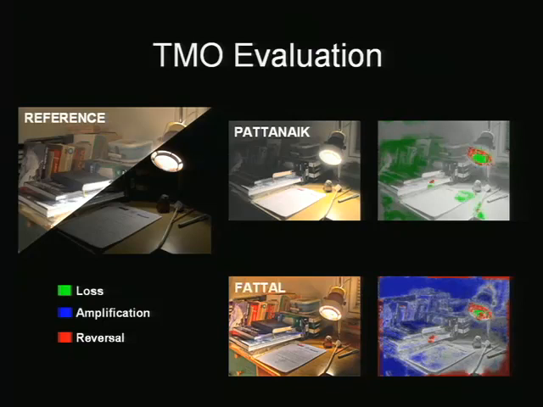Probably the most obvious application of our metric is the evaluation of tone mapping operators. Tone mapping operators take as input high dynamic range images, compress their contrast, and return a low dynamic range image. In this example, the bookshelf region of the reference HDR image is not as dark as it is reproduced by Pattanaik's operator, and therefore our metric detects a loss of contrast there. But the same region also doesn't have as high contrast as it is depicted by Fattal's operator, and our metric responds accordingly. In a similar fashion, we can also compare other tone mapping operators.